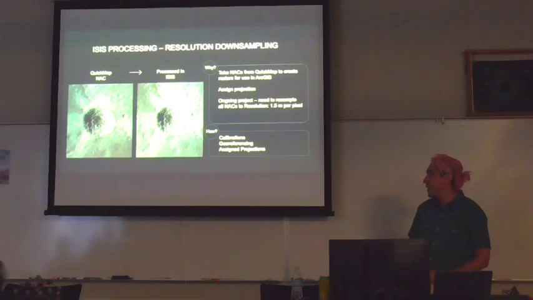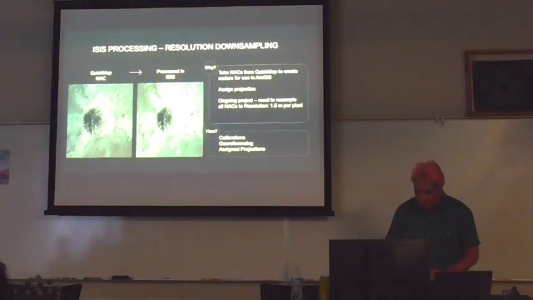Aside from calibrations, we also applied some georeferencing, and we also assigned projections. The projections are pretty important because what we used was a sinusoidal projection, centered at the crater, to project the data. This was done so that we can preserve the shapes of the rocks and the craters regardless of the crater's location on the moon.